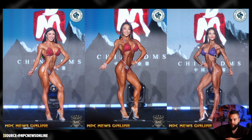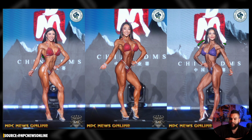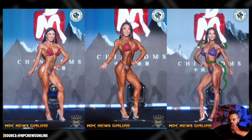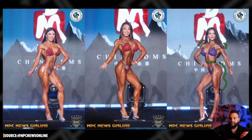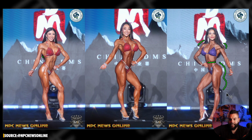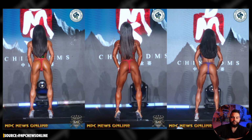Yi over here, same type of a deal. She's a bit leaner. She's probably the leanest of our top 5. Still has that good shape, ties in well. Lower body development seems to match. She's probably the leanest of the top 5 though. We start to see this quad coming through a little bit different, stuff like that, where again, maybe the leaner looks not placing in the top, but we didn't get to the back yet, and here we are.